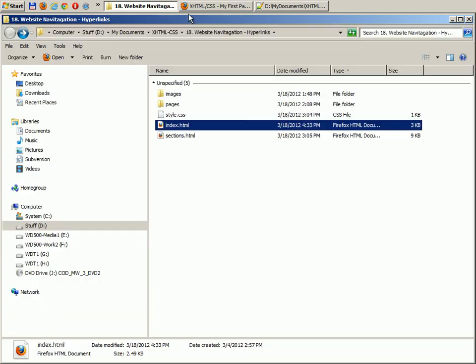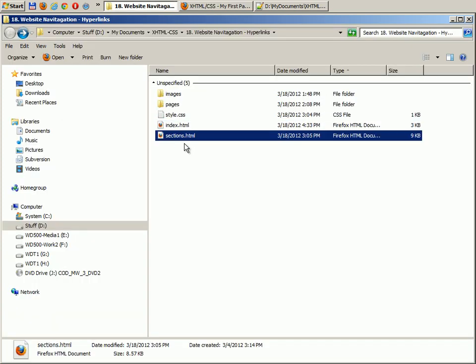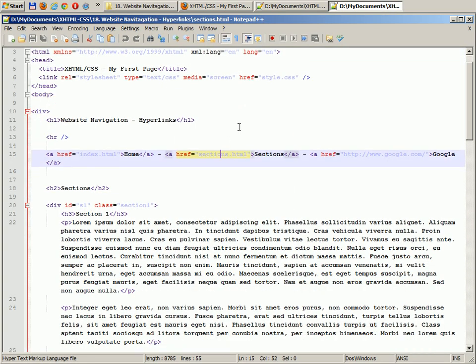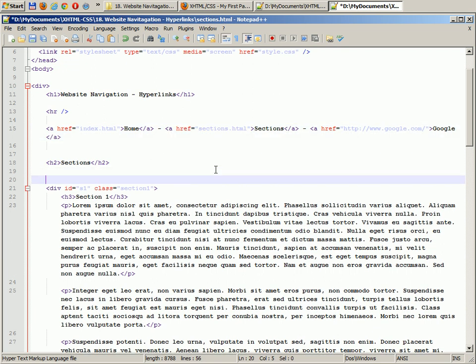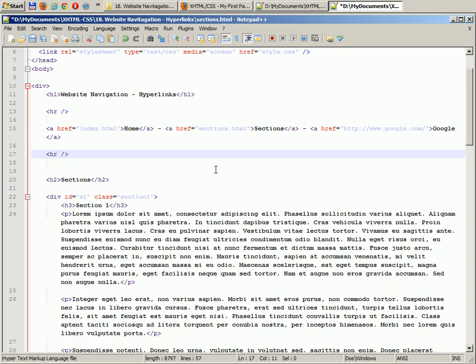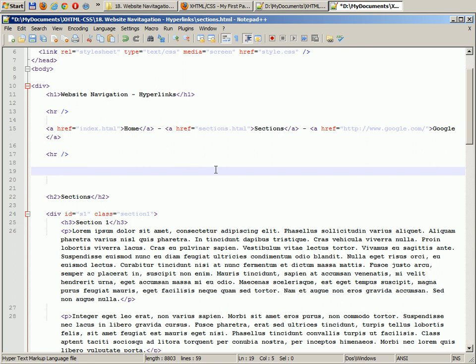Well, let's get back to our folder, I'm sorry. Right click on section and then edit. Now let's build somewhere around here a small sub-navigation. So actually, let's build it here. I'm just going to place another anchor. And then I'm going to say my tag A, hyperreference, then I'm going to close also the end tag. Between the start and the end tag, I'm going to say section 1.